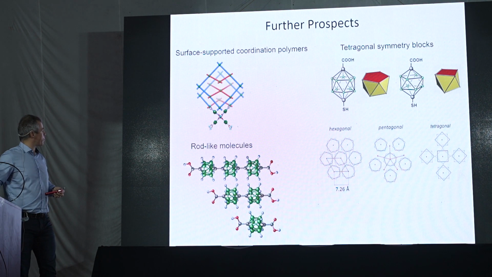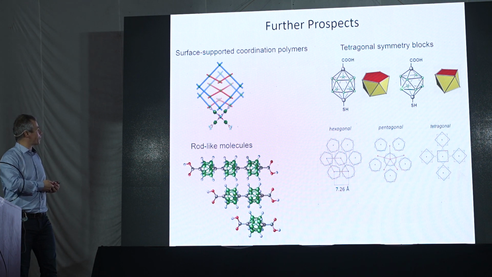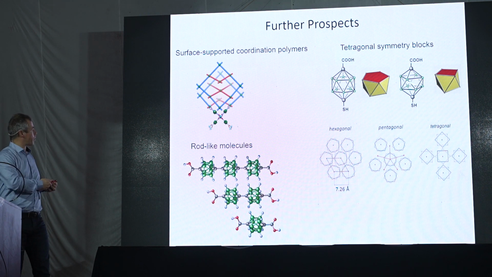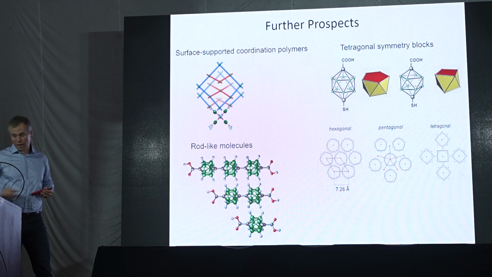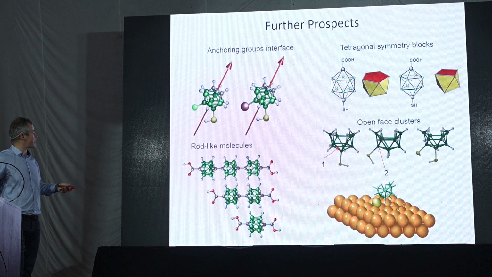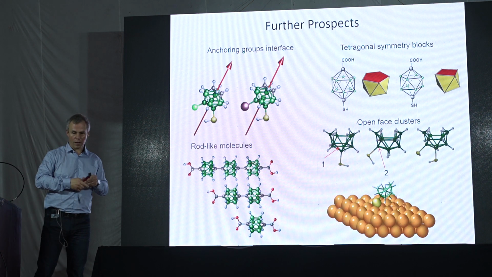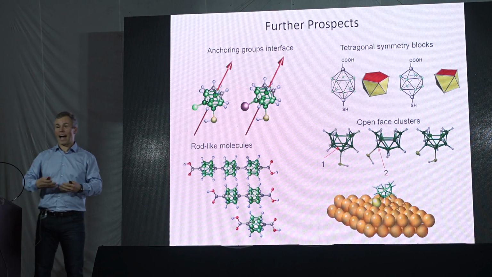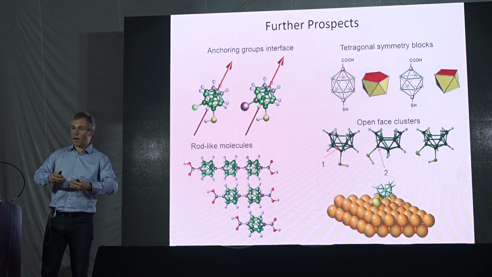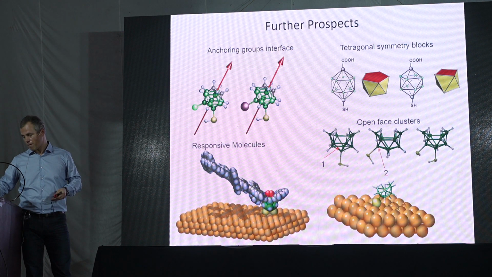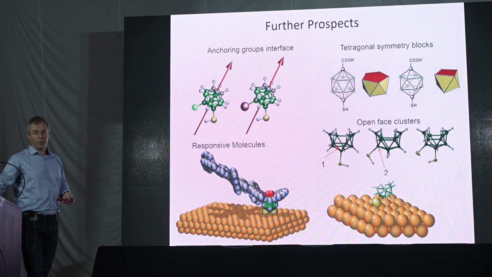Okay, just some further prospects, because I also want to show you different geometries. I've talked about these molecules. This particular one is derived from a bicapped pentagonal antiprism, but there can also be a tetragonal antiprism. We can play with rod-like molecules. I've briefly mentioned these open faces. We can adjust the bottom of the molecules with various other atoms to install local dipoles and get further insight into these molecules. Okay, that's for now almost all.